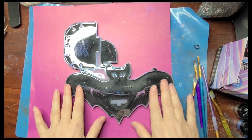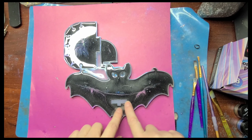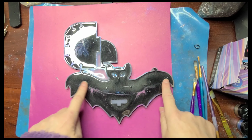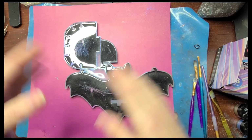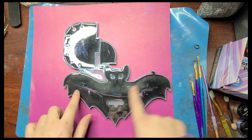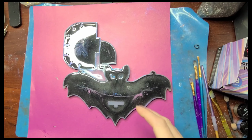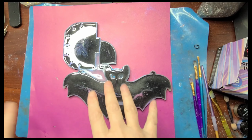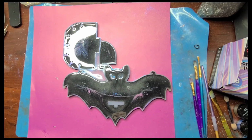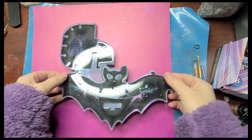So 4 hours later, the heat mat did cure this in just 4 hours. There were a few more bubbles that popped up after I finished my last go over with the heat gun, but that always happens. But like I said, this is a new resin to me. I was able, with the remaining ounce of resin, to make quite a few other things, which I'm actually not going to do here. I put them aside to do a little unmolding reel for TikTok or Instagram. But let's unmold this and put it together.